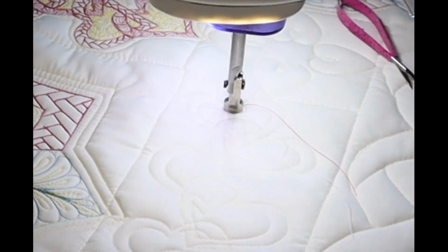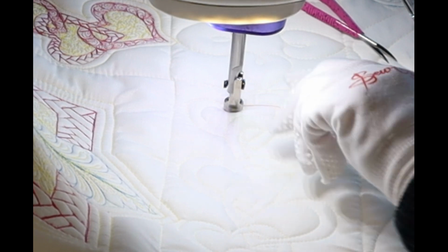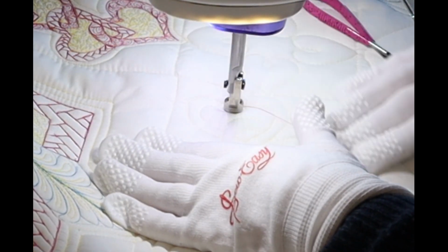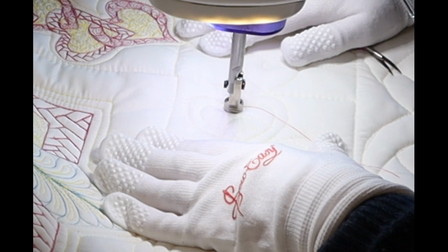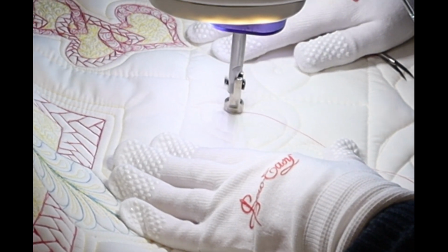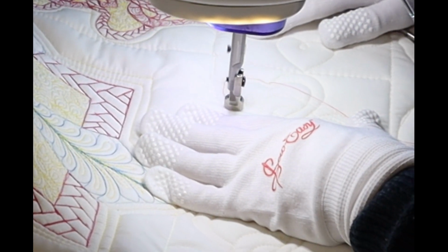So I've loaded my thread up with the pink, the dark pink, and I've pulled my cotton through. So we're going to go around the first heart shape in, and I'll be doing this design in it, but you will choose whatever design you think you would like in there. You don't have to stick with the same theories as me. As I say, this is an experiment for me to do.